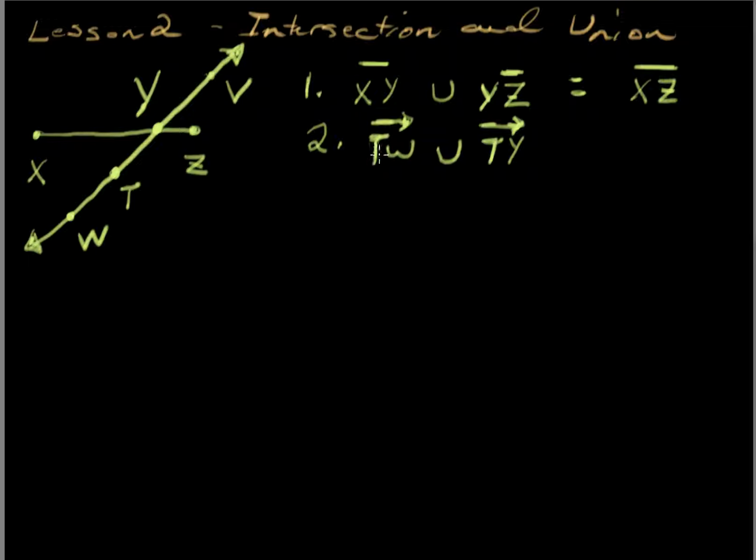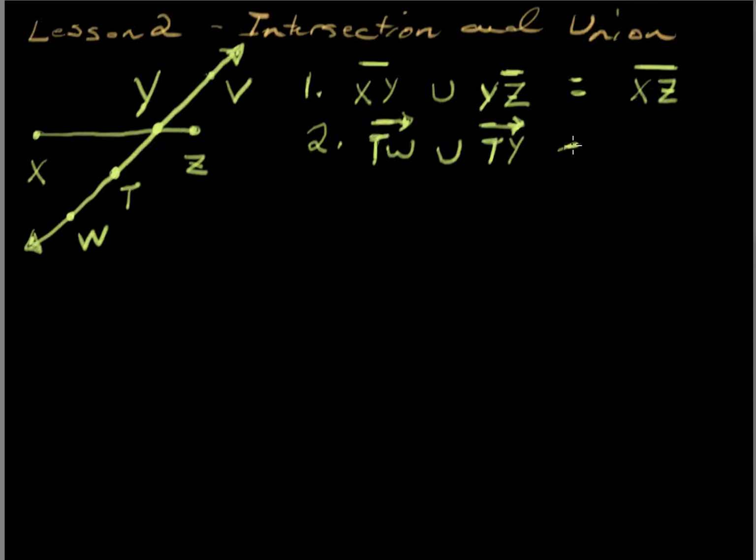So this is saying ray TW, whose origin is at T, going through W. Well, the definition of a ray is from the origin out to infinity. So this ray is starting at T, but going out to infinity. Let's look at ray TY. Same thing, the origin starts at T, but it goes out in a separate direction, starting at T out to infinity. So we've got ray TW all the way to infinity, and ray TY goes all the way to infinity.